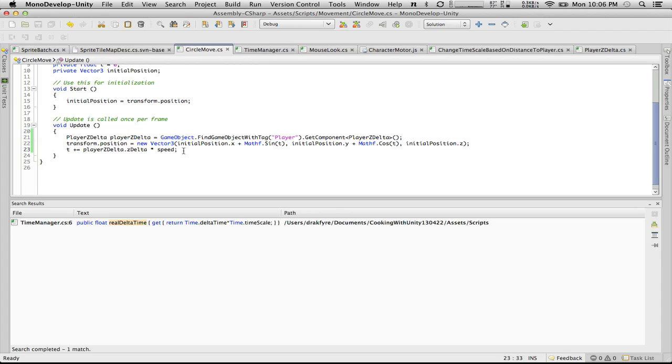This is an example where we could do that: instead of just adjusting t by the delta, we could pass directly the player's z position, not the delta z, but the z position itself. And that would not have the potential of drift due to floating point accuracy. I don't think it's going to be that big of a deal, but it might be. So if you have bugs related to that, you might want to be more strict about using the exact position for the time variables. Yeah.